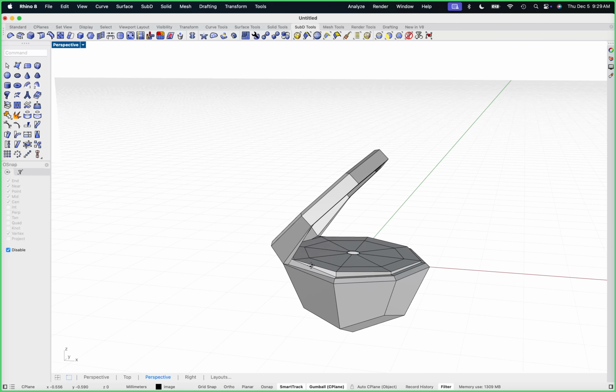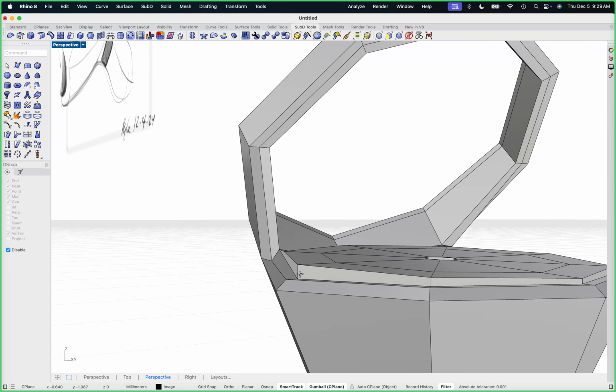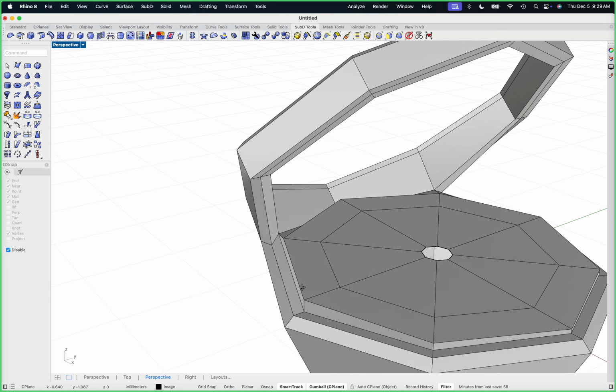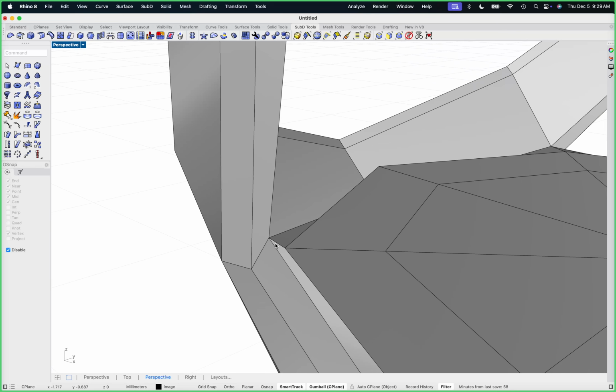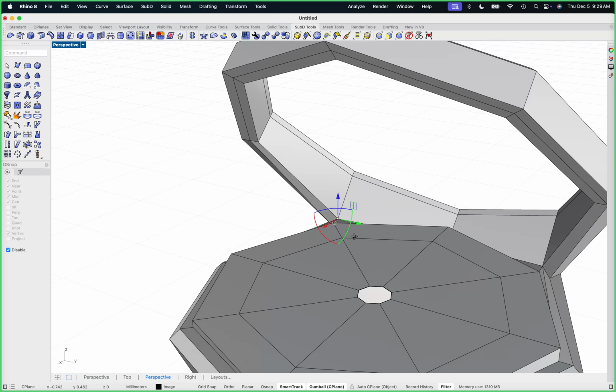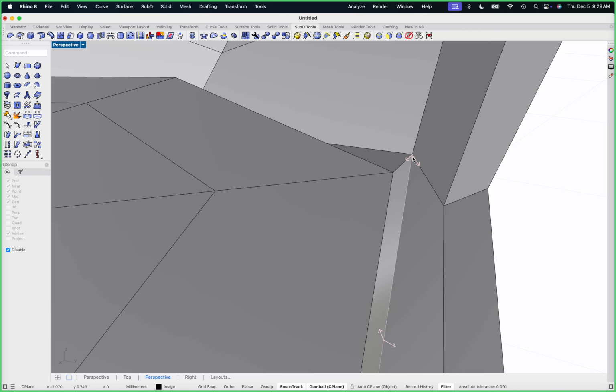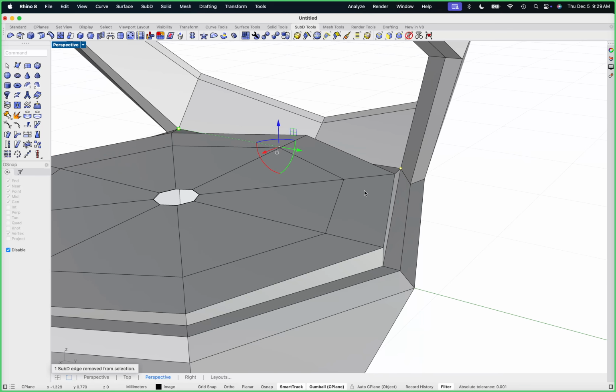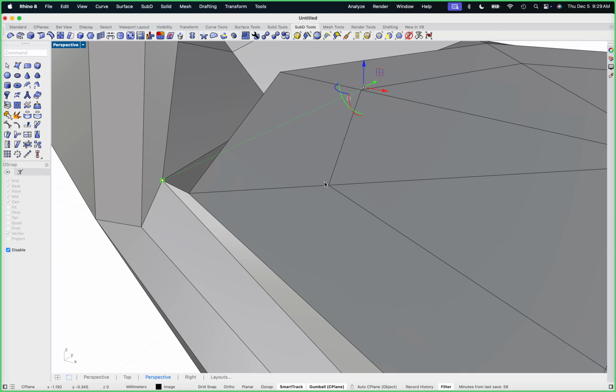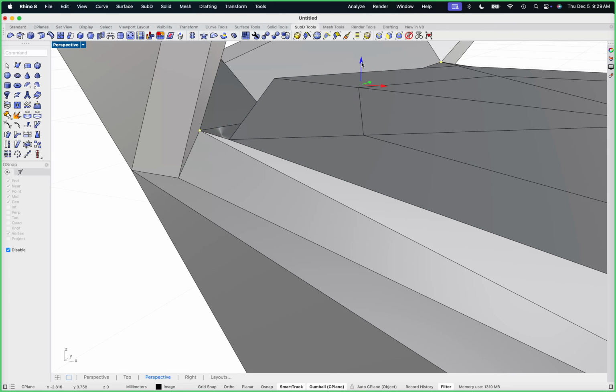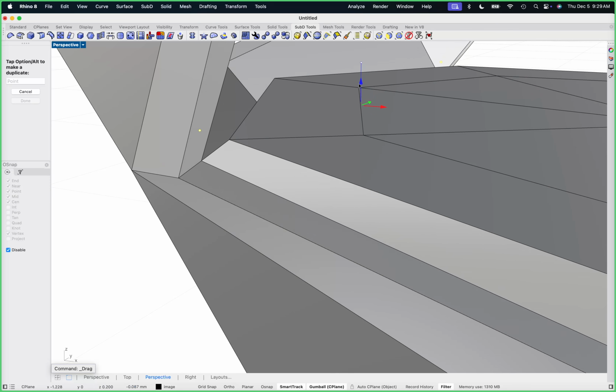Kind of feeling okay about that. We can look at this and say everything seems to be pretty much in order. Maybe this edge or this point and this point want to come down just a little bit, because we can see that that's kind of making a little bit of a messy transition in there.